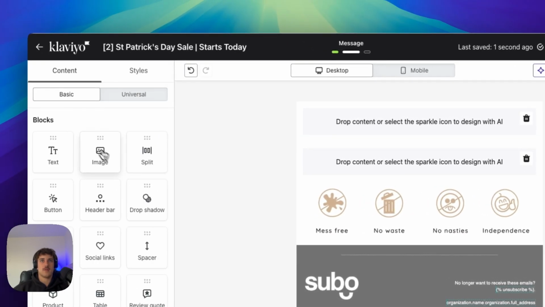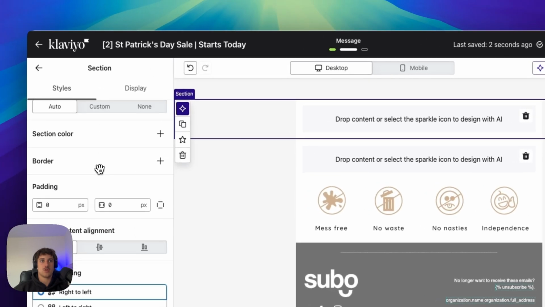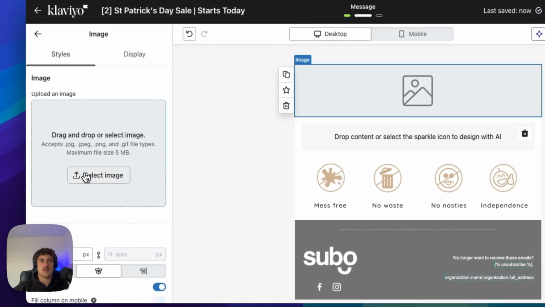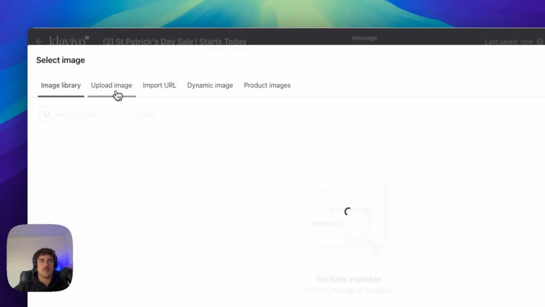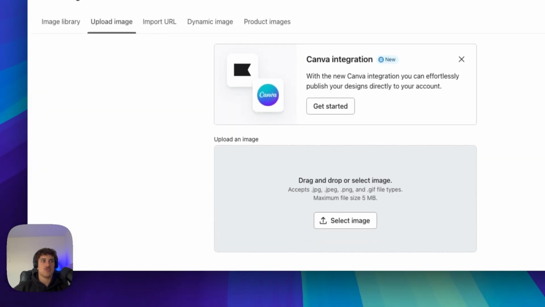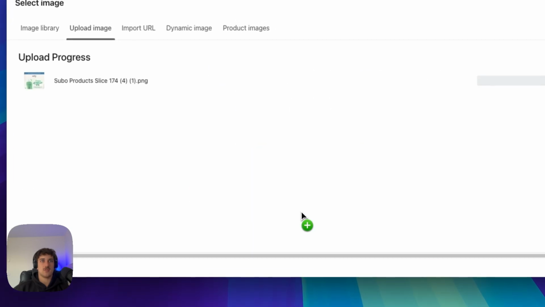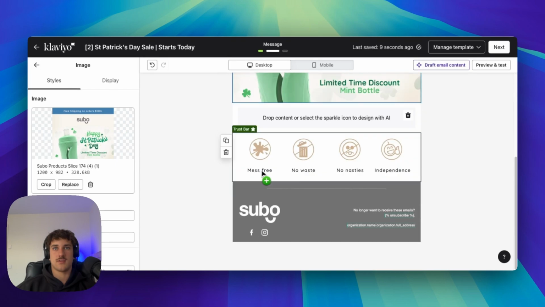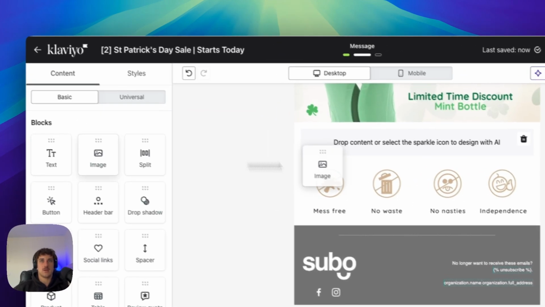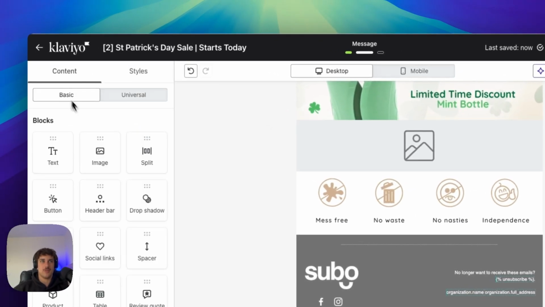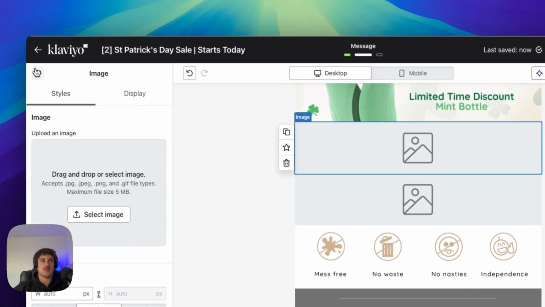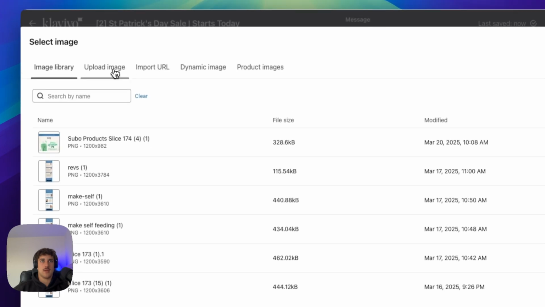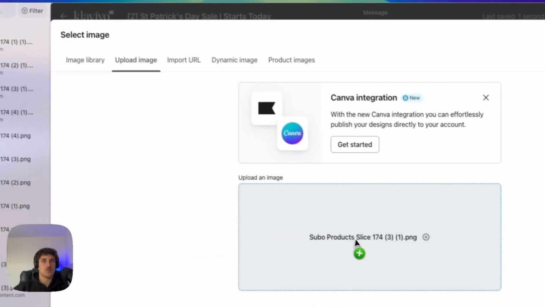So we have image. Where are we? So we're going to drag image in here, select your image, upload image, and then we're just going to drag in these newly compressed images. So the first one here, let's see, that's coming nicely. We're going to have to create multiple image blocks. I believe it was 4 slices. So as you can see, we're just dragging in images, and we are uploading this one.